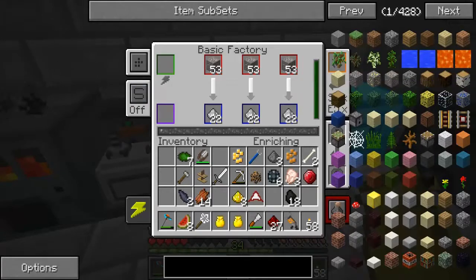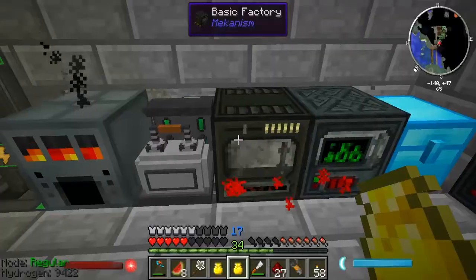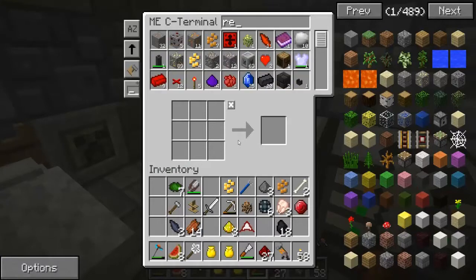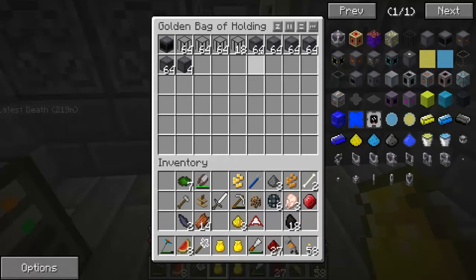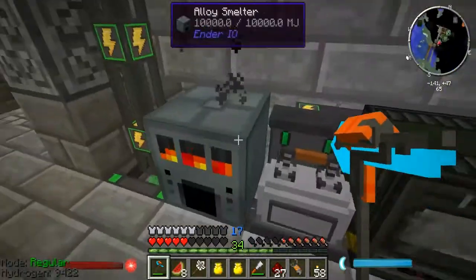So the output is blue. I think it's auto-ejecting now. So we're all good. What we're going to do now is continue with reactor casings. We are going to be okay. 1, 2, 3, 4, 5. And then we only need 3 more stacks. And we are going to be good.